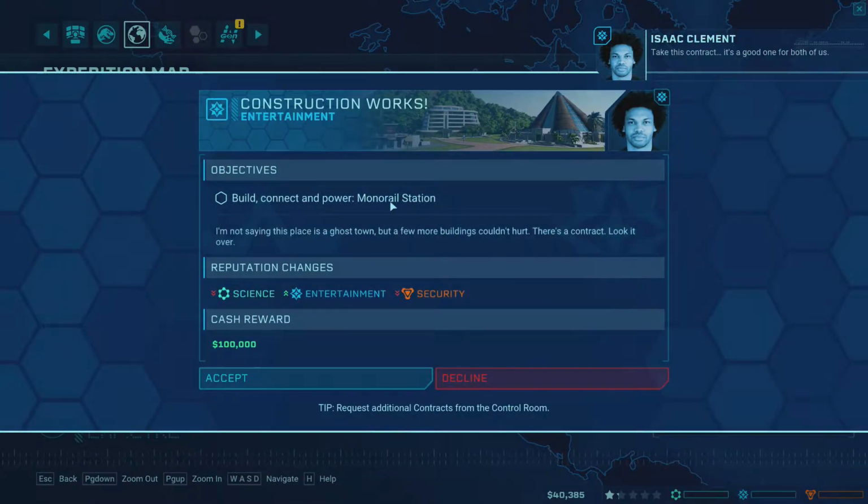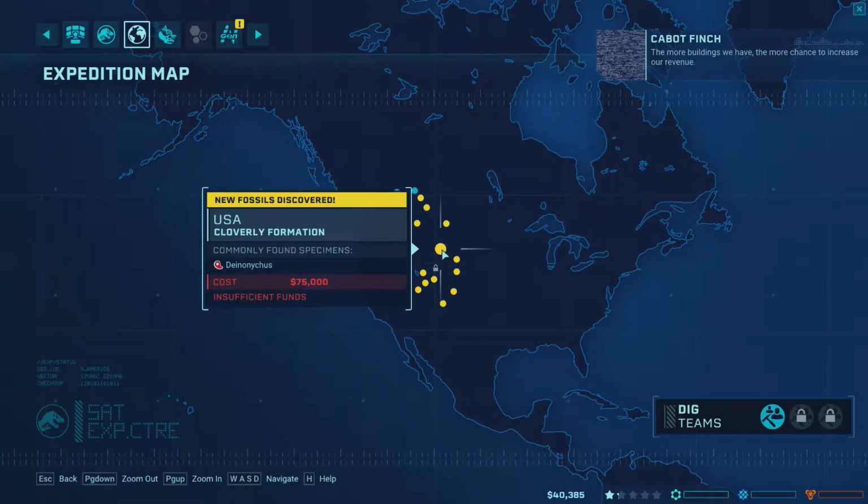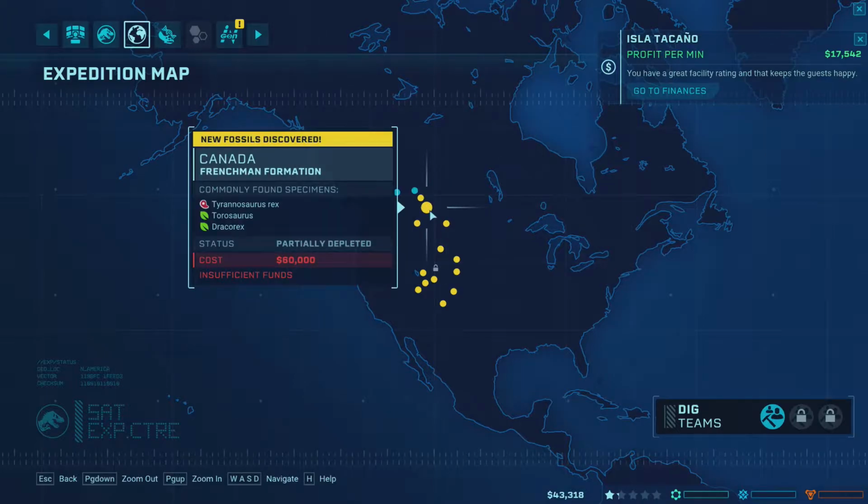Ooh. Take this contract. It's a good one for both of us. We'll take it for now, but knowing full well we can't really do The it more right now. buildings we have, the more chance to increase our revenue. Yep, exactly. That's how it works.